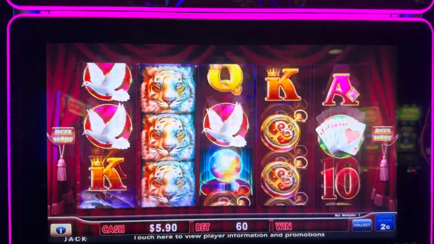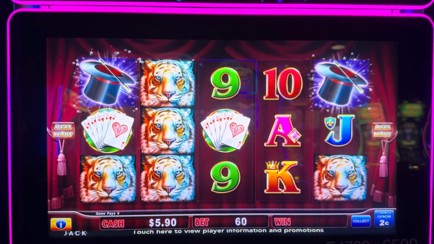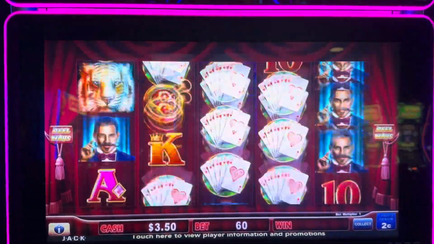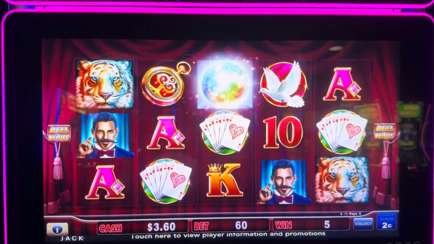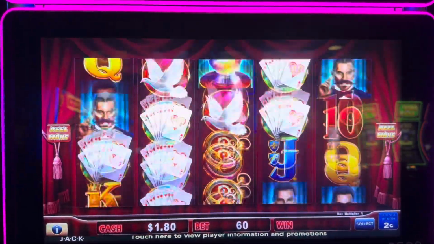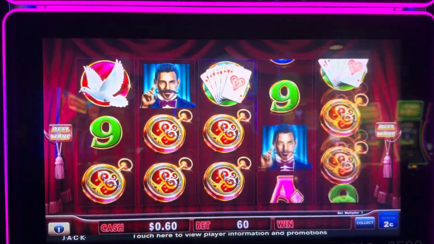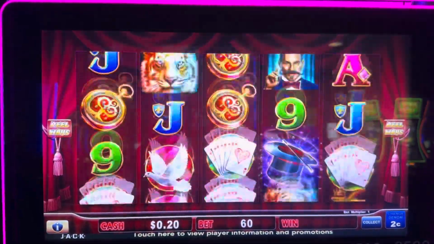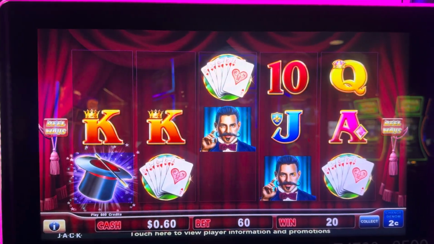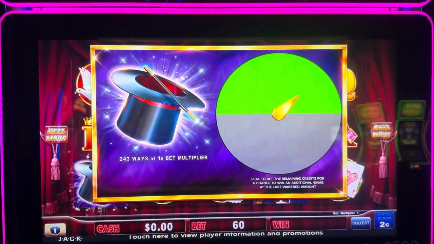Oh, not looking good on this video, guys. Unless something crazy happens. Oh my god, the second hat was right here. Oh. Come on. Spin, and I think we get a chance at Wager Saver if we win. Oh, well. Last spin now. Should be halfway completely. Should be 50%. 50-50. And we got the gray.